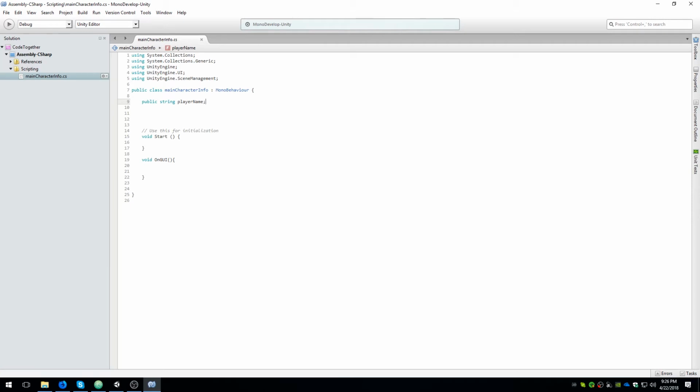Maybe we should say, I keep saying character name, but we'll call it player name, because for this game, right now, it's just going to be one character, and you can't really have multiples. Maybe we can add that in the future, but for now I just want to focus on having one player of the game. So we'll have that.